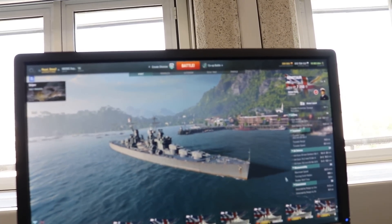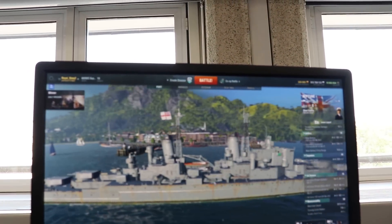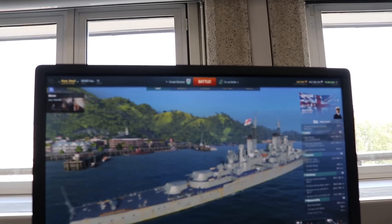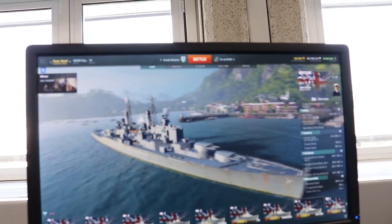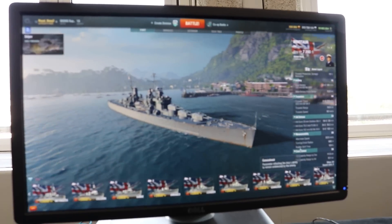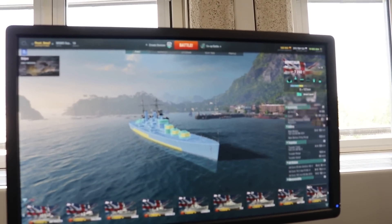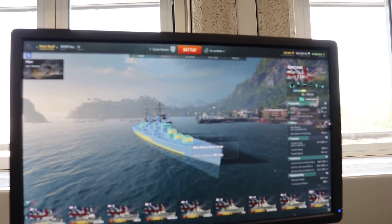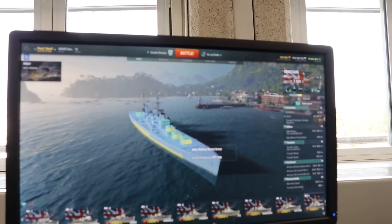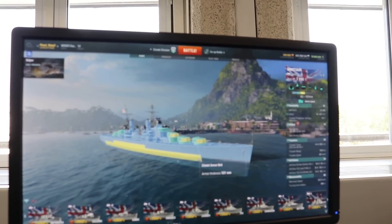Let's go back to the Neptune to have a closer look — all the triples, the secondaries, the quadruple torpedo launchers, all these guns firing and moving. A nightmare for destroyers and capable of chewing through a battleship with the right side shots. Then at tier ten — the Minotaur. Armor: 16 to 101mm. Turret fronts and sides: 101mm, angled for better bounce. Sides 101mm right along the waterline — very good anti-torpedo measures.